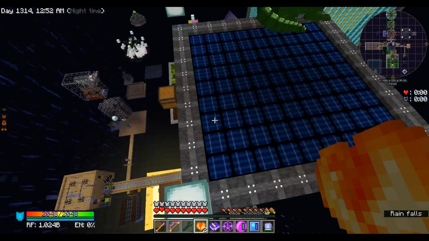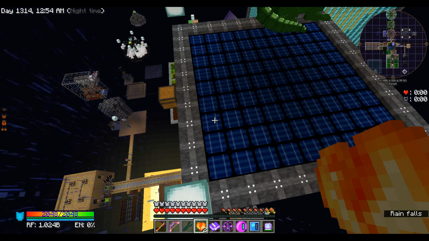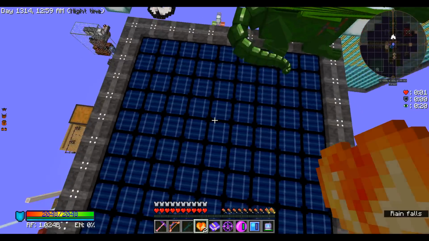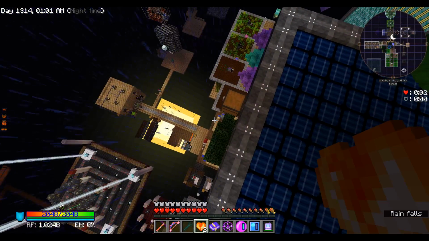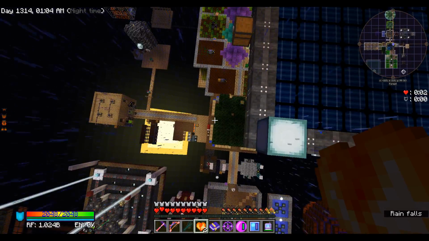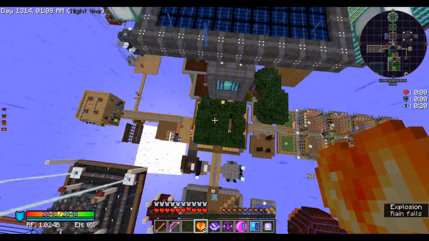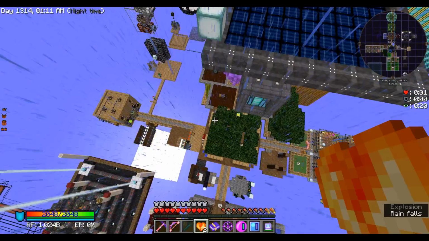Well, then it finds the highest place that it can in that column, and it was always placing me up here. So I would be up here without any armor, and I'd be like, well, what the crap, man? What am I supposed to do? Because that's a long way down.